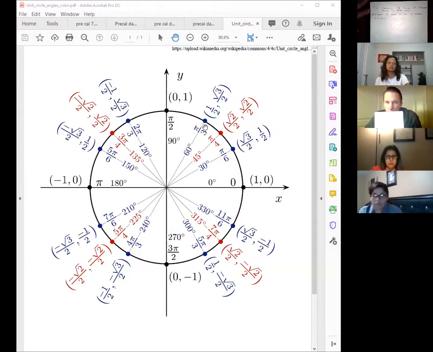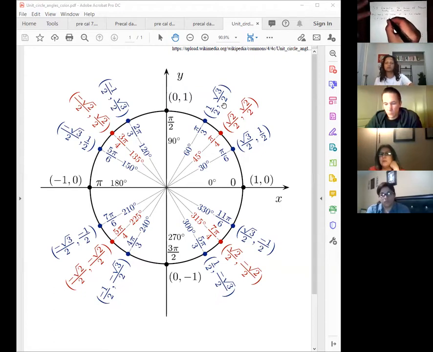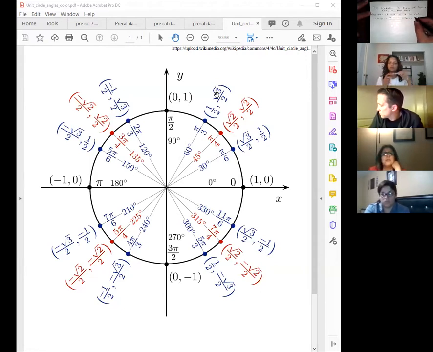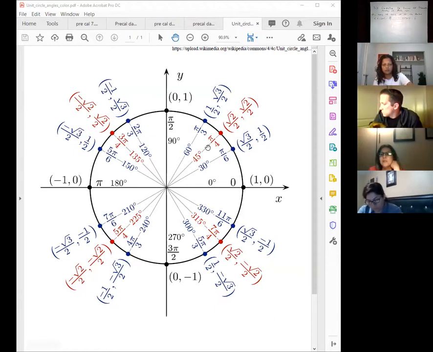All right, so 60. We just need to know what is sine and what is cosine. When they ask for sine of 60, that's the same as asking for sine of pi thirds. Sine refers to the y value. So sine of 60 is the square root of 3 over 2, which is this number right here. If they were to have asked cosine of 60, that would be the 1/2. Does that make sense, how you read the circle? So cosine is the x part, sine is the y part. I'm going to write that down right now.